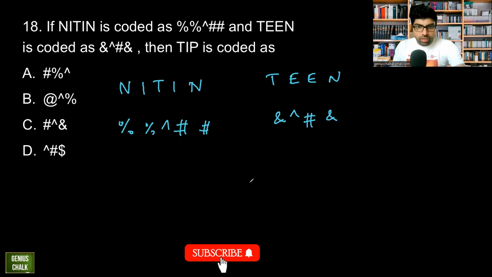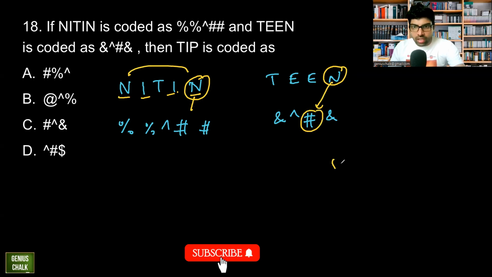Okay. Now see very carefully. There are two N, but there are two I as well. So there are two codes repeating, but actually, what is the actual code? We have to check. You see, N is the common letter which is here. That means N was two here. That means N is hash. We can say N is hash. The code for N is hash because N is here as well as here.